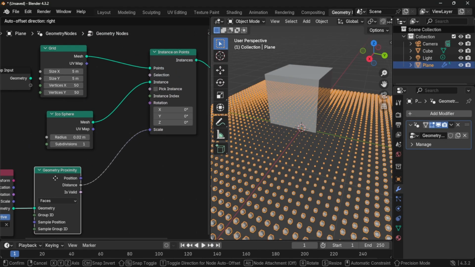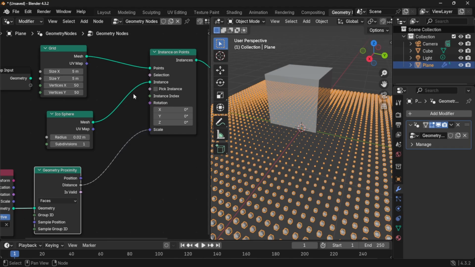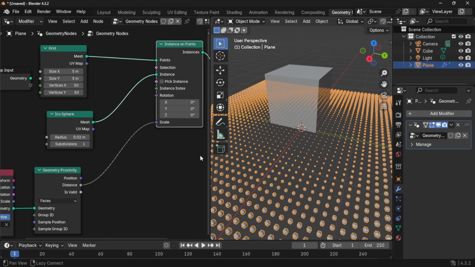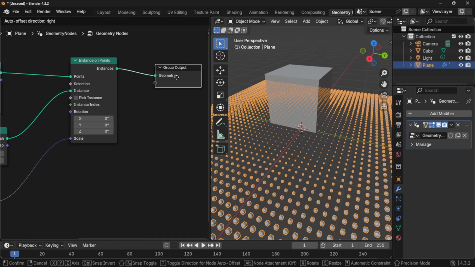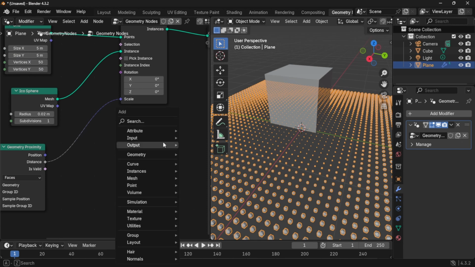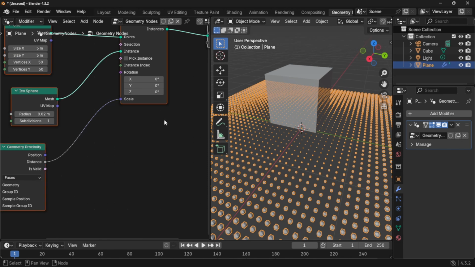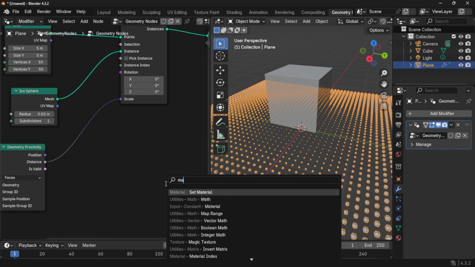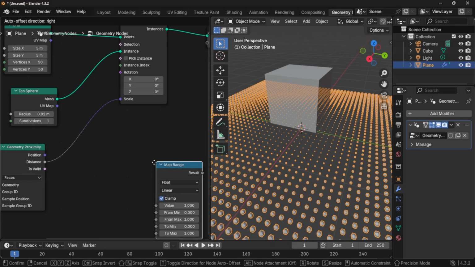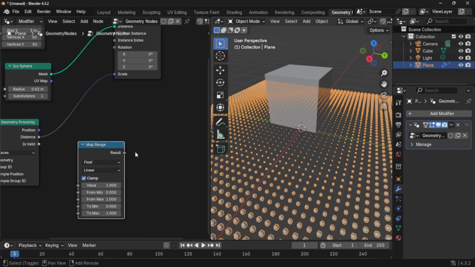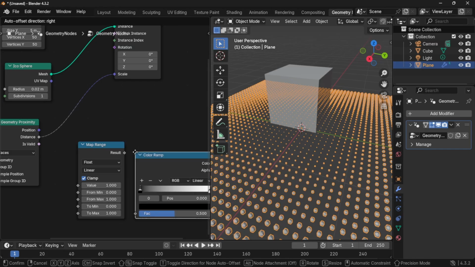However, how can we add some control to it is what we need to see now, because everything it is doing randomly. It is not random, but we don't have any control. Now to have some control in it, we have two nodes that we can use. One is the map range node, and this kind of nodes can often be confusing, but I will try to explain you simply. One is the map range and another one is the color ramp.